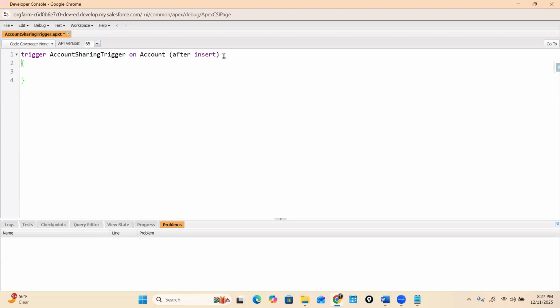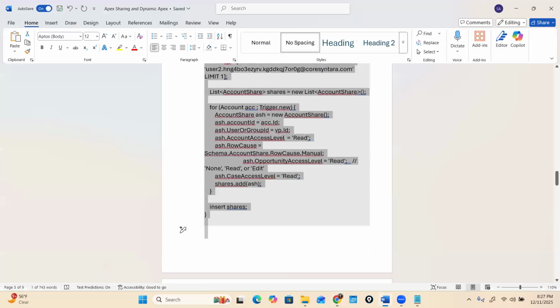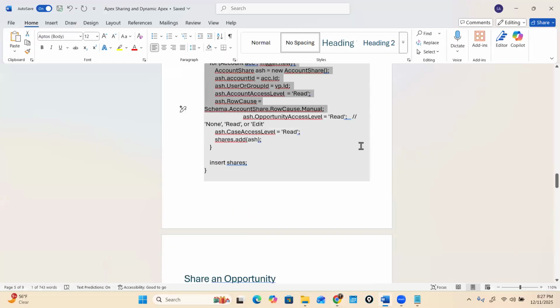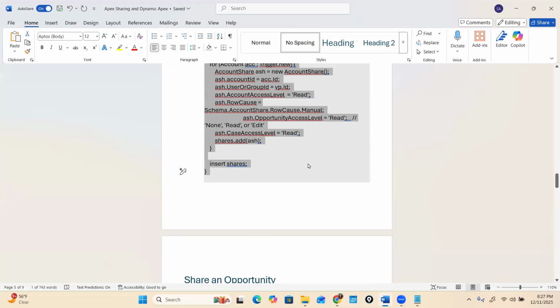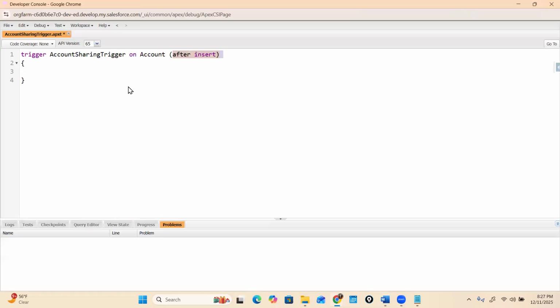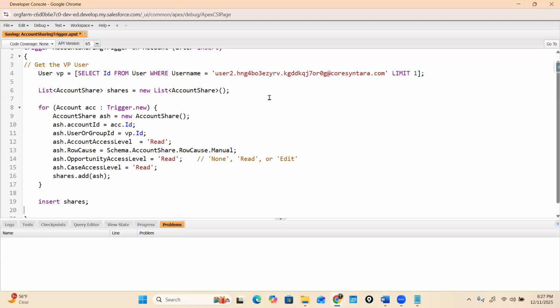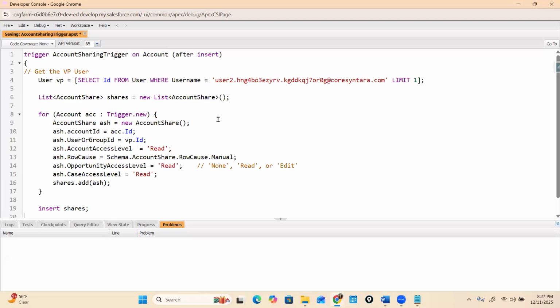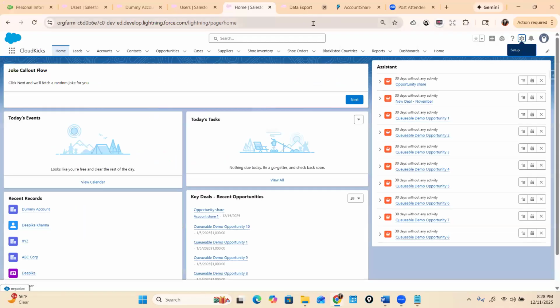After insert means once the record is inserted. Before insert means this trigger will get fired before the record is inserted. This trigger is going to get fired only when the record has been inserted. Now, a trigger can perform DML as well, right? Oh yes, a trigger can. But mostly you don't write too much code inside of a trigger. So what this trigger is doing, first it is retrieving the user record. Now let's go ahead and get that user record.